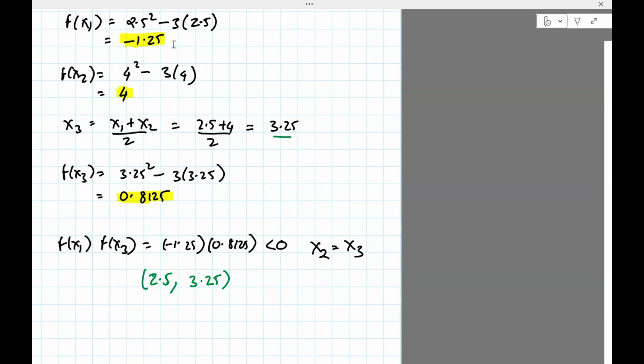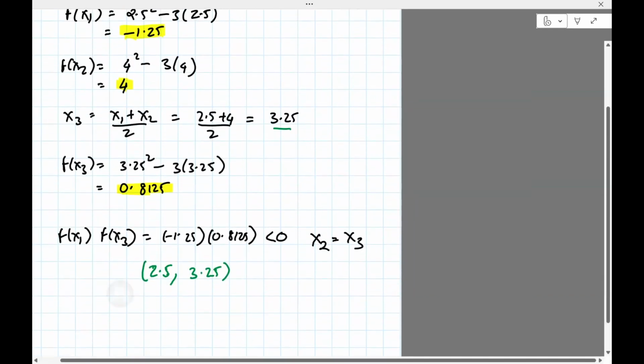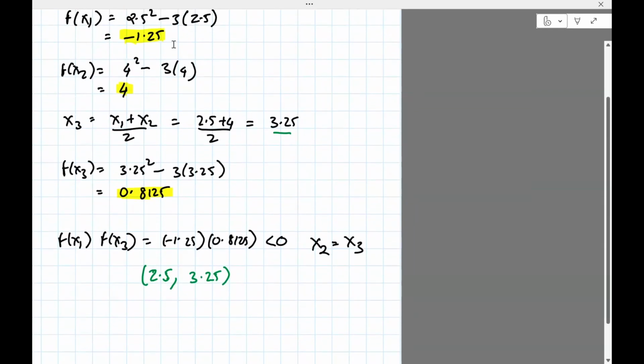Okay, let's do one more iteration. Last iteration.